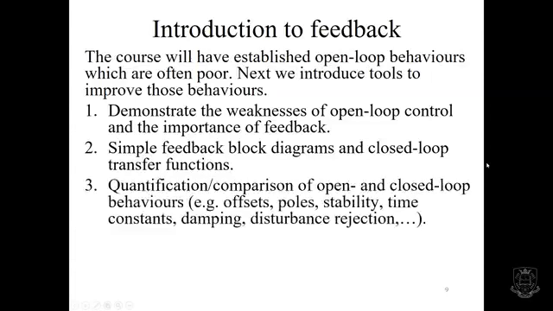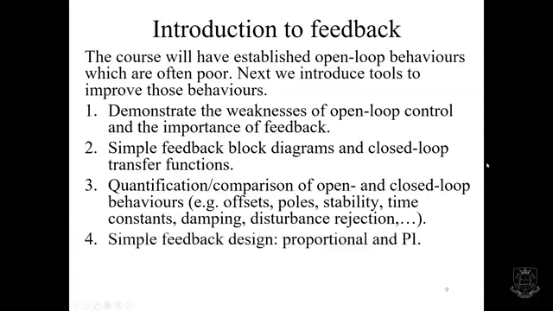Having done that, you want to quantify and compare open and closed loop behaviours. And there's a number of different words here that you need to become familiar with. What's an offset? What's a pole? What does stability mean? What's a time constant? Damping, disturbance rejection, and so forth. And these are the sorts of words you will use to quantify your comparisons.